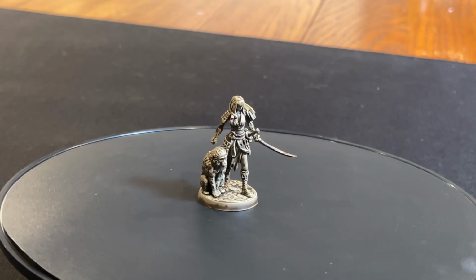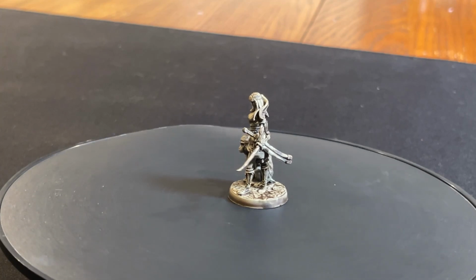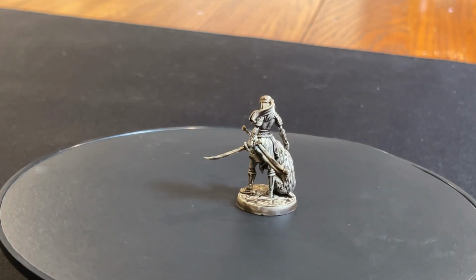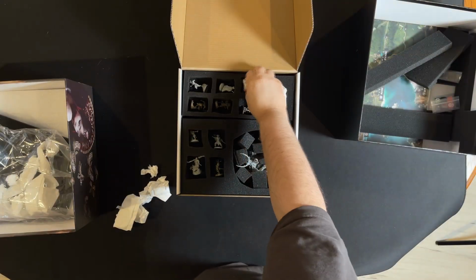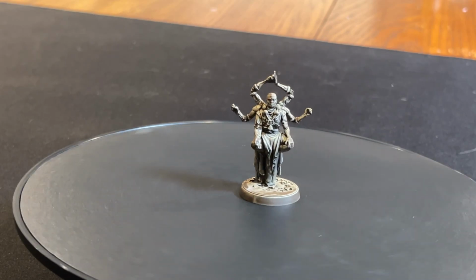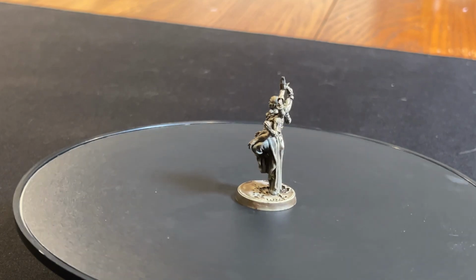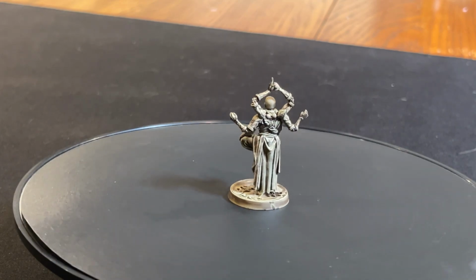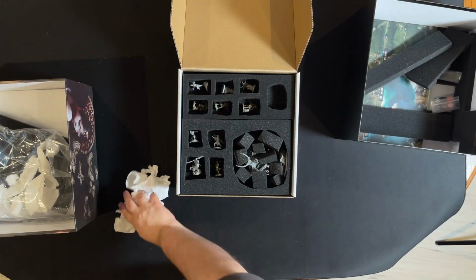Here we go. That is a cool washed mini too. Just absolutely beautiful. Oh, look at this dude. He is floating. Absolutely. So yeah, I'm giving these miniatures an A+ so far. These are awesome. I am excited to get these and play with them.